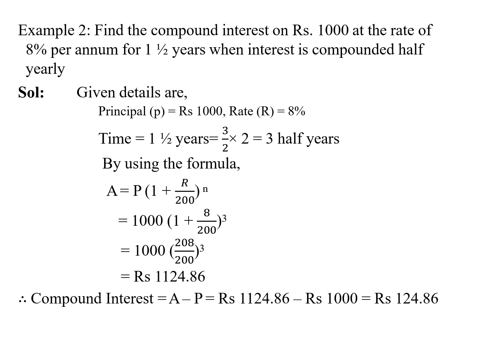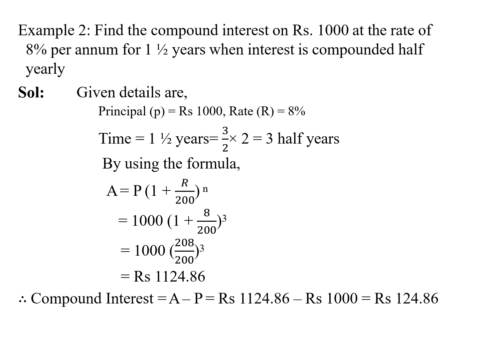By using the formula, A is equal to P into (1 plus R by 200) whole to the power of n. Why are we using 200 here? Because we are going to calculate compound interest for half yearly, so that's why we put 200 here. So just substitute values here: 1,000 into (1 plus 8 by 200) whole power n, where n indicates time period, that is 3, which is equal to 1,000 into, after solving this we got 208 divided by 200 whole cube.